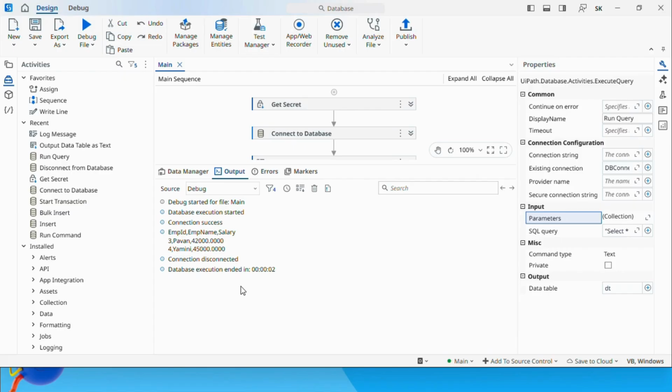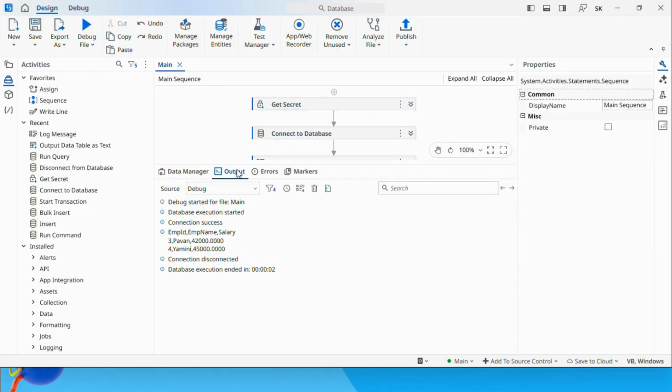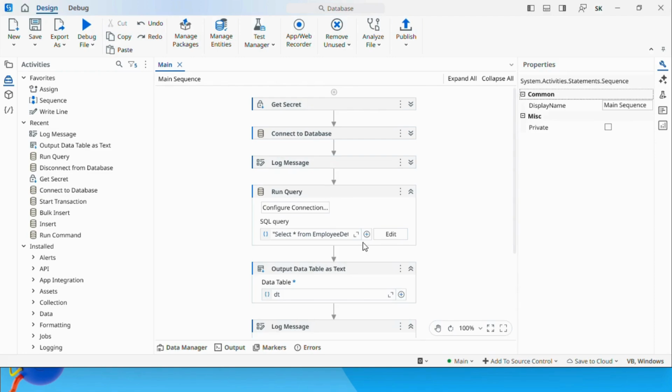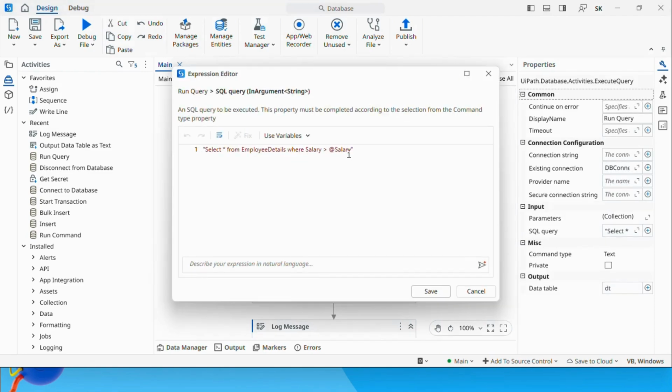So here I would like to add one more filter. So the name should contain the I character, right? So let's see how we can write the query and get the details. So here I am going to mention emp name like @name.